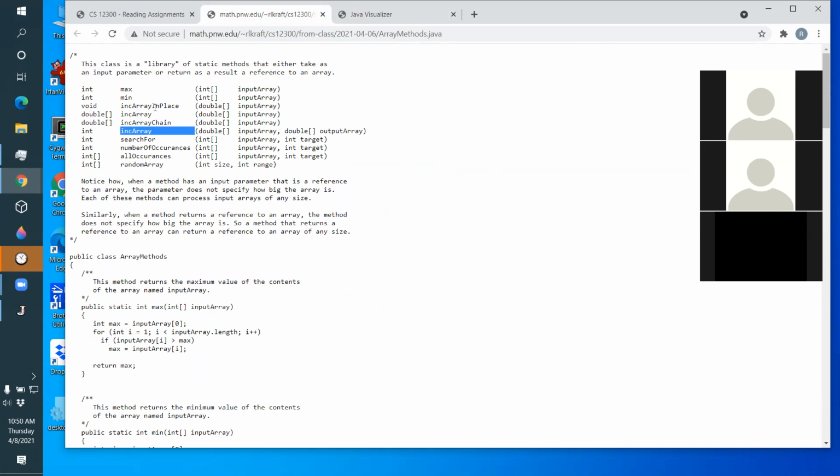You've got an input array and an output array. Here, the output data is written on top of the input data. Here, the method creates the array to hold the output data. Here, the input data is written on top of the output data, but you return a pointer to the input and output data so that you can keep calling the method over and over again. You can chain the method. And then here, you create the input array and you create the array to hold the output, and then you call the method with both the input and the output. Okay, so four ways of more or less doing the same thing.